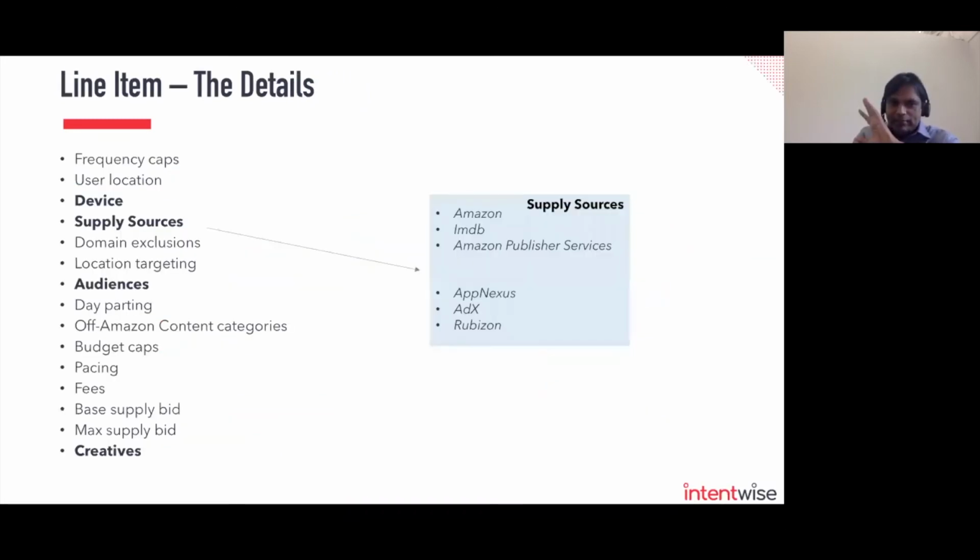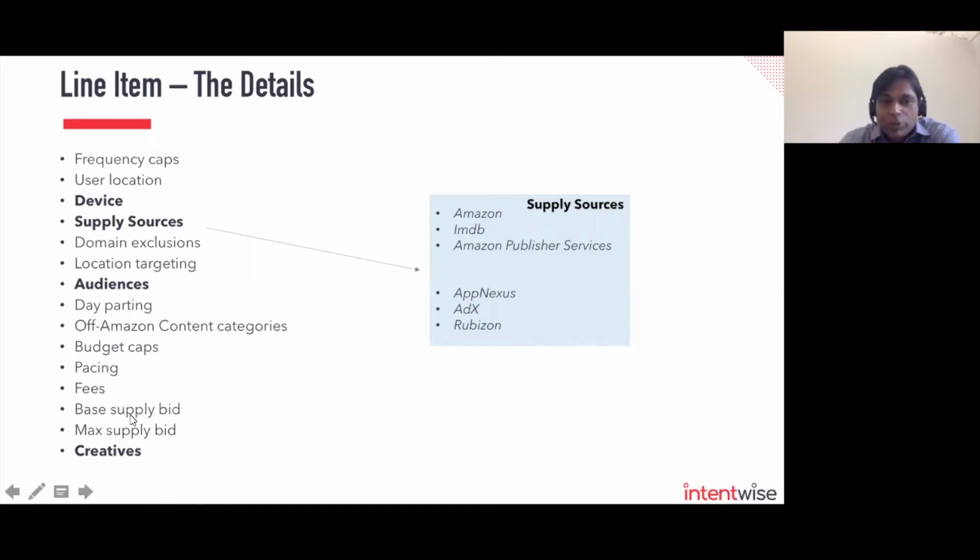Just a bit more detail on line items. At an individual line item level, there's all kinds of things you could be defining. I talked about supply sources. Here's a quick glance at some of them. The ones at the top are Amazon's own supply sources. The ones at the bottom are external off-Amazon sources. But at a line item level, there's a ton of things you could be doing, right? You could be specifying location constraints, domain exclusions, supply sources, devices, audiences, and so on.